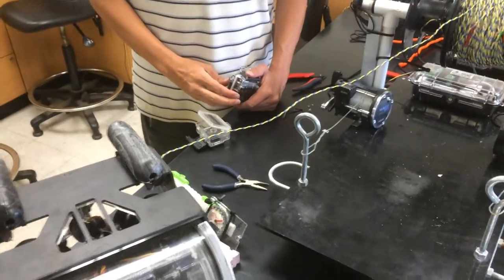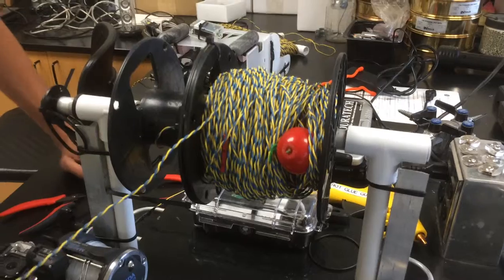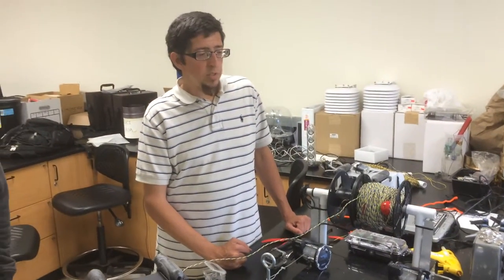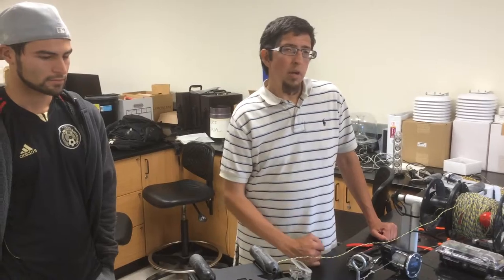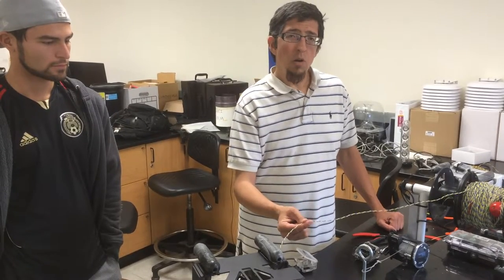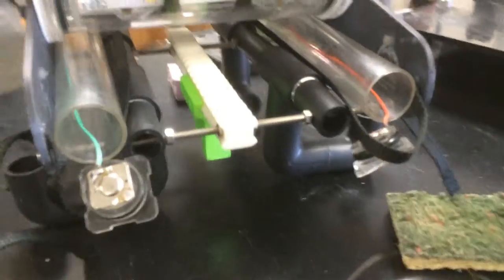Does it just go free or is it attached in some way? Well, there's a tether here. When you think of remotely controlled vehicles you typically think of radio controlled, but because of the nature of water, radio waves typically don't penetrate through. There are certain frequencies that can, but unfortunately with something this small, it's really not possible. So we use what's called a tether. This gives the data — the video information and also our control commands. All the power is on board here in these two tubes you see on the side; that's where the batteries go.